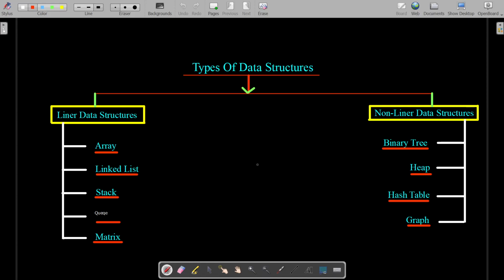So what are data structures? Data structures are the fundamentals of computer science, which help us to write programs efficiently, and this helps us to manage the data. I think you have already heard that today the person who has the most money is not the richest person.